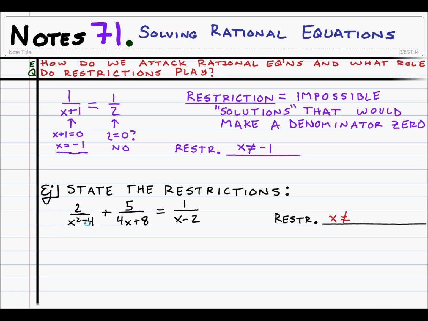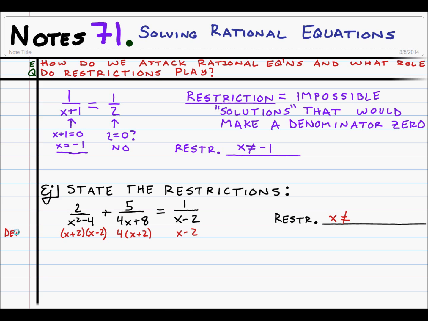so I can see what all the things are that could ever be made equal to 0. So x squared minus 4, what does that factor to? x minus 2, x plus 2. Yeah, good job. That would work. And then 4x plus 8. I'm thinking we can do what kind of factoring strategy? GCF. Yeah, GCF sounds good. And then over here, we don't have to do anything. It's just x minus 2. So those are all our denominators.